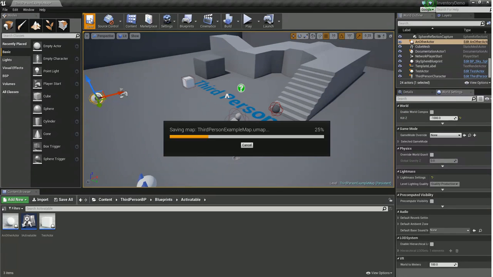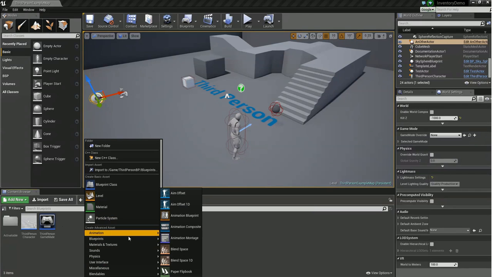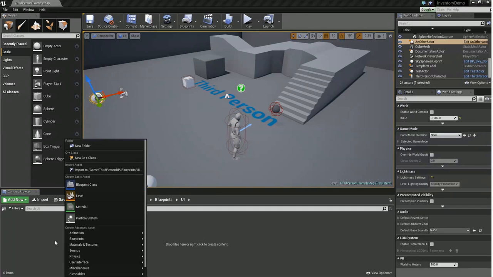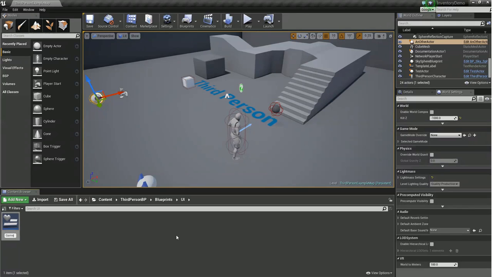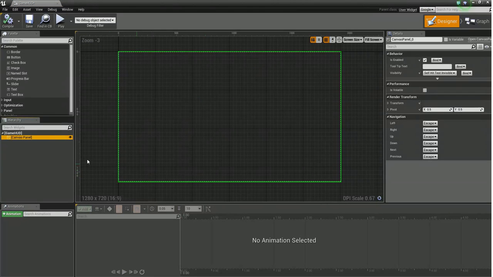So what we want to do now is create a new folder which is called UI, and inside this UI we want to create a new widget which is our GameHUD widget. So this GameHUD widget contains nothing for sure, and we want to be able to display tooltip texts inside it.